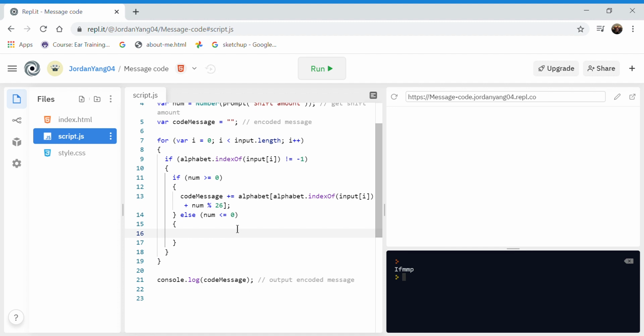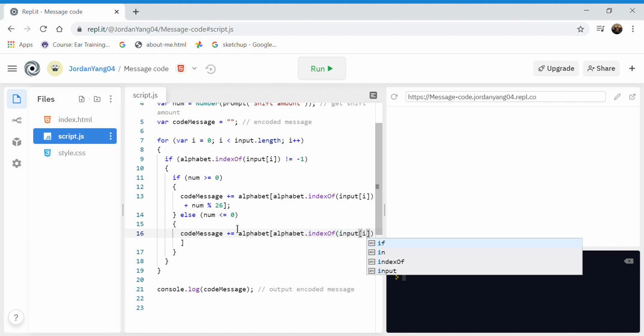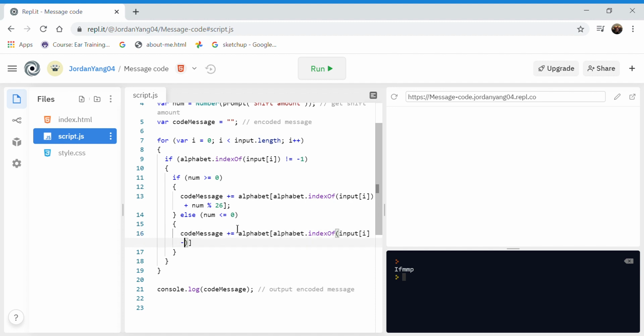And in fact, let's write the code for the basic example of shifting left, and we're going to subtract.